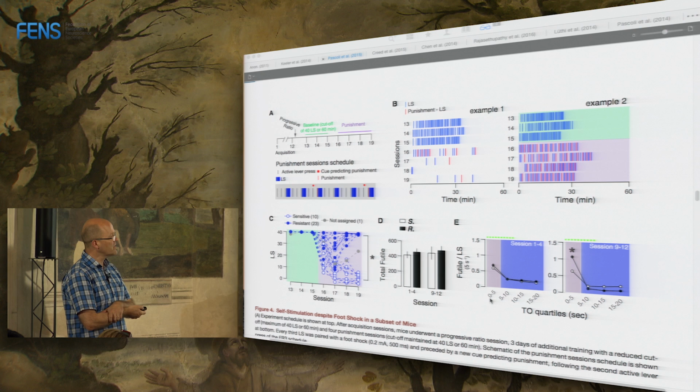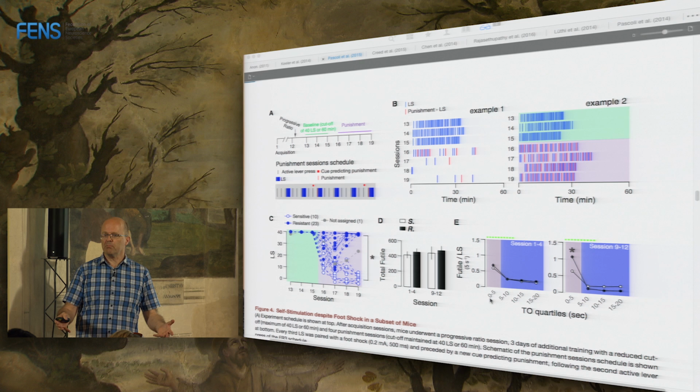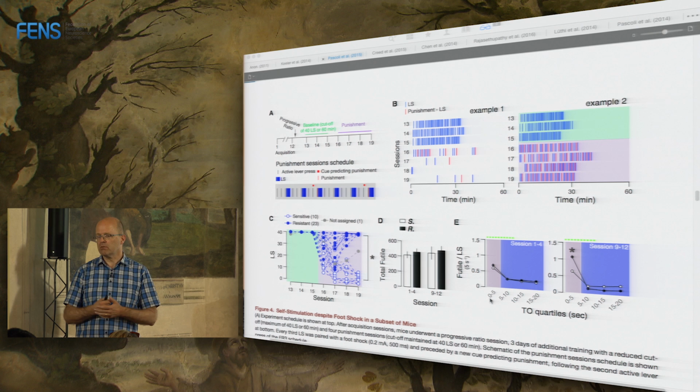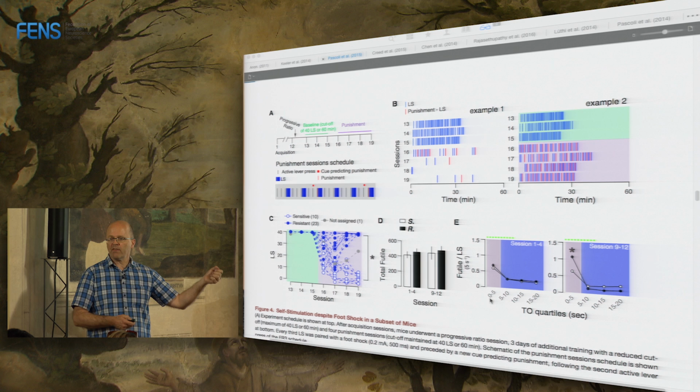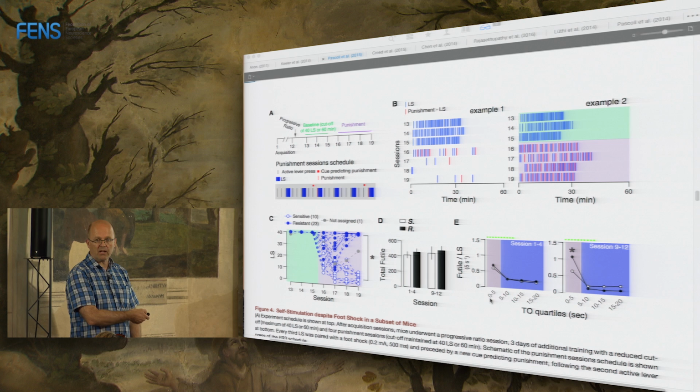So, okay, for me, that was a real eye-opener. There, you have what is called a bimodal distribution, sensitive and resistant. And that at least seems to resemble the human situation. And of course, if you have that, immediately, what is it that you want to do? No, I mean, just at the level of the observation, we see that this is resistant here, but if we could tell it here, that would be great.